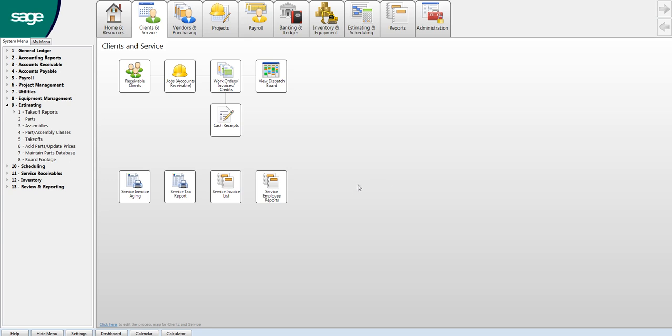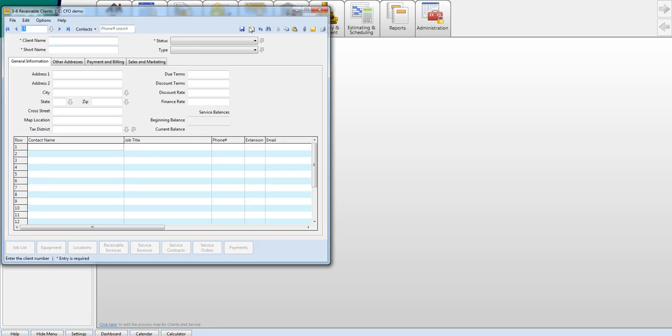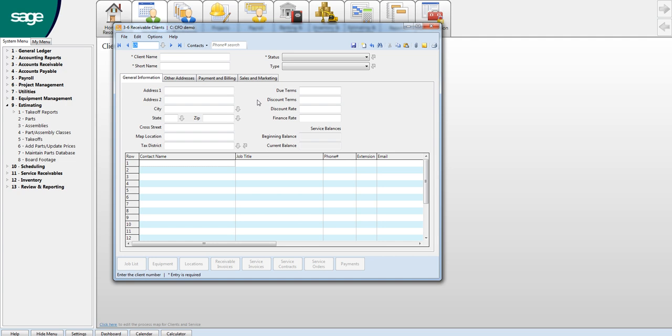I think two of the things you want to do is, one, you want to be able to track your clients. I'm actually in the clients and service screen right now, and what that includes is my client's information. We're going to get into doing a dispatch, an actual work order, and show you how easy that is to do, and then there are some reports across the bottom. If I just go in here and pull this over a little bit, there are a lot of tabs here.